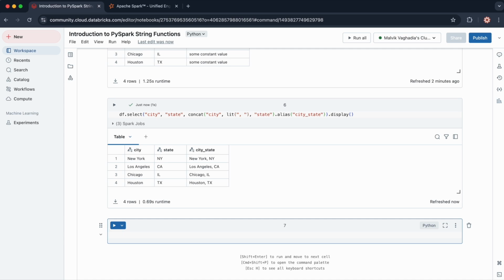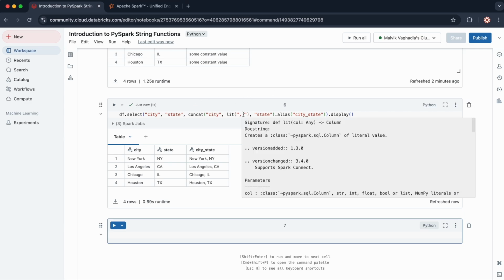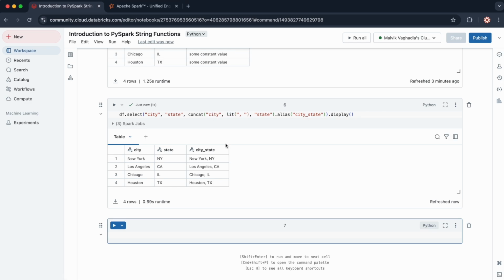There's also another function called concat_ws. That function concatenates columns into a single string while inserting a specified delimiter between the values. So with this concat function, we needed to use this constant value as the separator, but we had to do this ourselves. So anytime we want to use a separator, we use this lit function. But the first argument in concat_ws is the separator. This can be passed in as a string without this lit function.